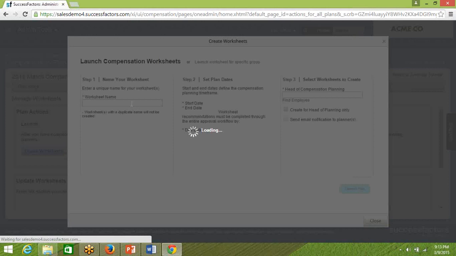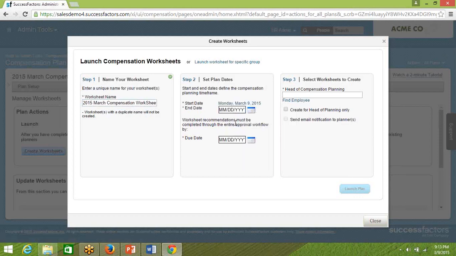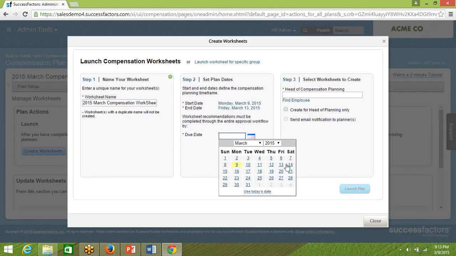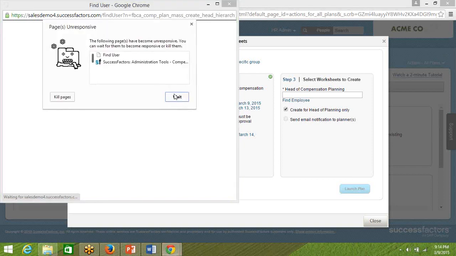Go ahead and launch a new one, 2015 March compensation worksheet, and give it as 1.0 or anything, guys, just to differentiate it from the previous one. Oops, what happened?